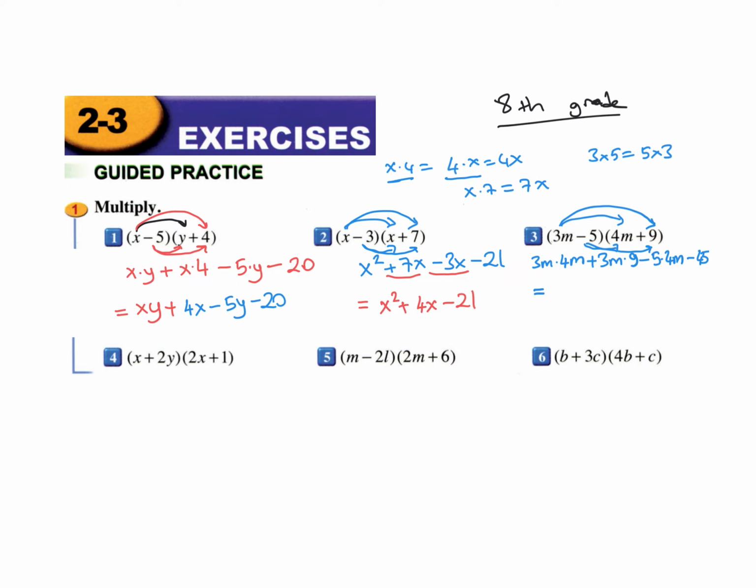Then when you combine them, be careful here. This is multiplication, 3 by 4 becomes 12. m times m square will be that one, number by number, 27m, because here we have m also. And 5 times 4, minus 20m, and minus 45. Then at the end I will check like terms. As you see, there are like terms, right? That one and that one, they are like terms. If I combine them, 12m square is simplest because there isn't any other m square, but 27m minus 20m, just 7m will remain, minus 45.